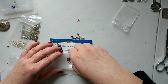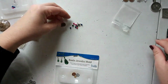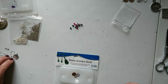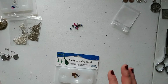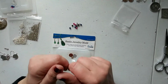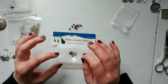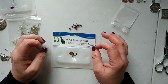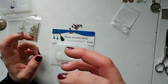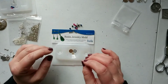Now when you're working with resin, I like these plastic molds. If you're purchasing items on your own after this, if you get addicted to this, which is easy to do, then you can choose from either plastic or silicone molds. They're both just fine. The plastic ones, one thing that you may notice is after you use them for a really long period of time, just from that popping out action of your pieces, it may start to crack just a little bit or scratch up. Usually, if it's really minor, just a coat of clear glaze on your pieces at the end will help cover that up. And if you're using silicone molds, it's highly recommended to use a silicone spray, like a release spray, just to keep your silicone molds from being damaged, just to make them last a little longer as well.